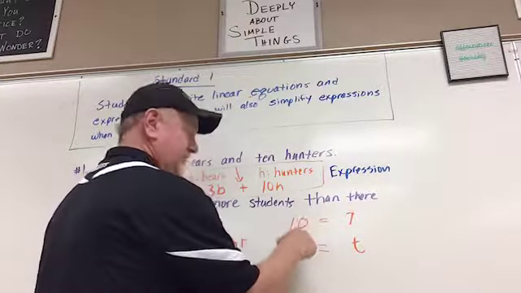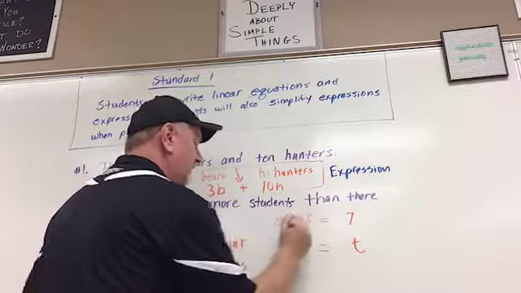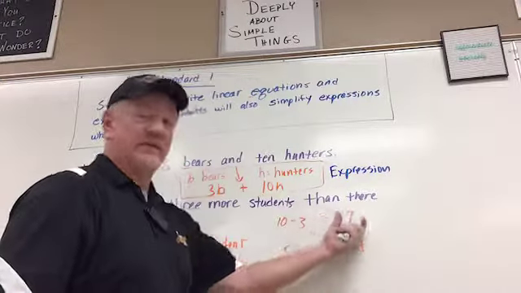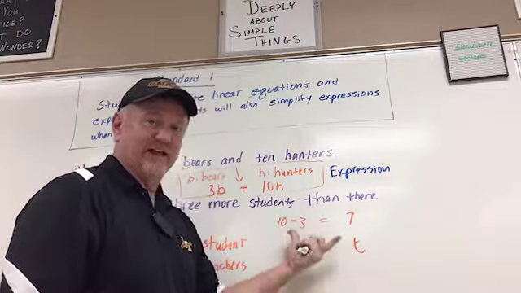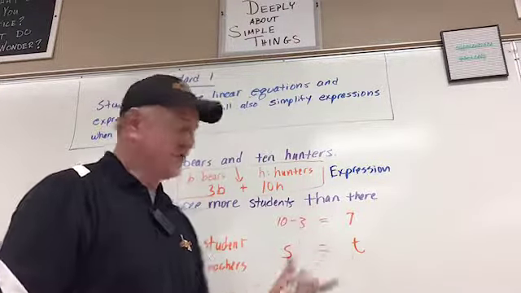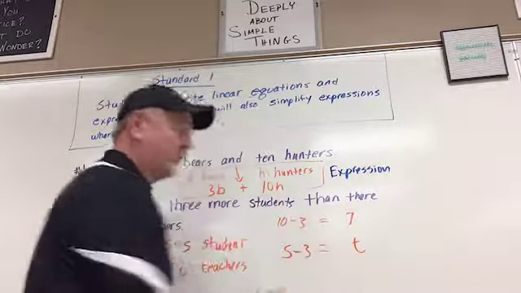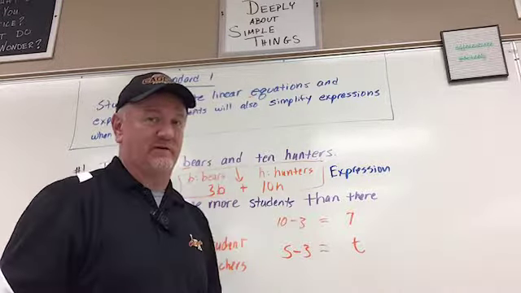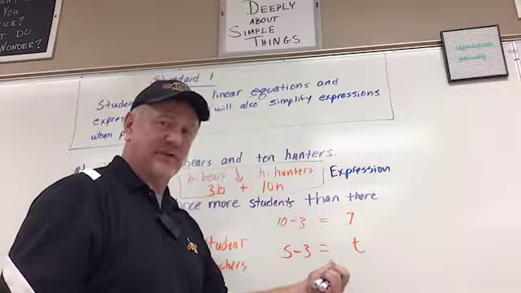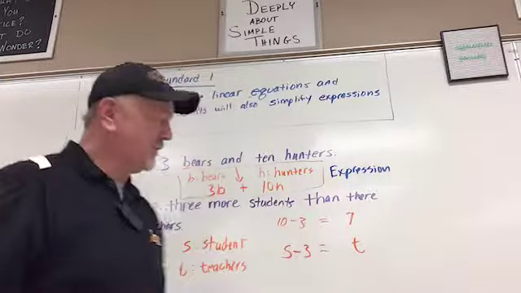There's 3 more students than teachers. Well, if I take away 3, now this says 7 equals 7. I'm cool. My equation's balanced, and that's where we want to end up, with a balanced equation. I've got more students than teachers, so I'm going to subtract 3 and make this a balanced equation. That's important in algebra: when I have the equal sign, it means something. It means that these sides are the same value or the same weight, if you want to think about a scale.